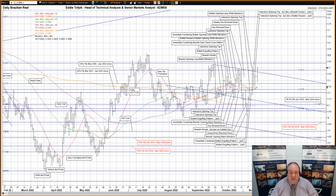Looking above, we have a lesser Fibonacci line at 543.81, which I suspect may be more powerful, and then the July high congestion around 550 even. Meanwhile, below we still have the 50% Fibonacci line of the May 2020 to April 2022 move at 527.37, which I continue to say does not look that good a support. Though the other slightly lower 50% Fibonacci line at 522.76 of the March 2021 to April 2022 move does look a better support. I suspect that may be because the latter is due to the conglomeration of moving averages nearby, specifically the short moving average currently at 525 even, the short medium moving average currently at 523.96, and the medium moving average currently 524.46.